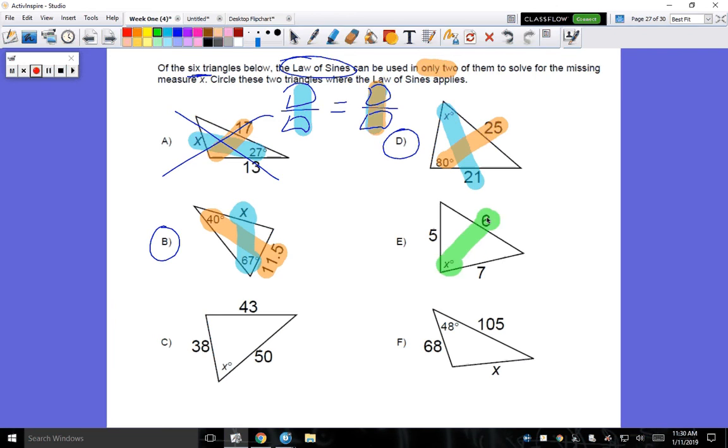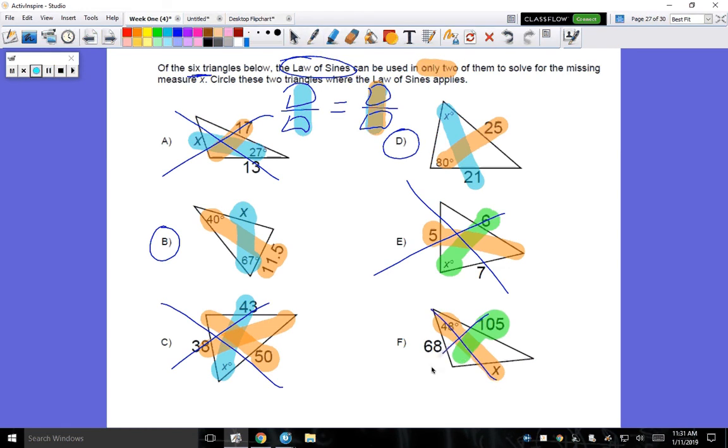Shining the light on 6, I have 1 unknown. Look at this. We don't know that angle, nor do we know that angle. So we cannot use this. Okay? 1 unknown, the same thing here that you saw on E. 2 sets of unknowns. And last but not least, unknown, but still unknown. And remember, only 1 piece can be unknown, not 2 or more. Cool. So that's a big thing of identifying that.